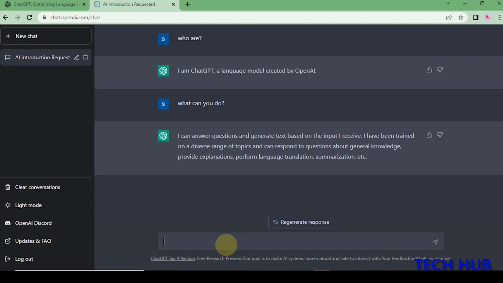So let's try one of the language translations. So let me tell it to translate "I love OpenAI" to Chinese.